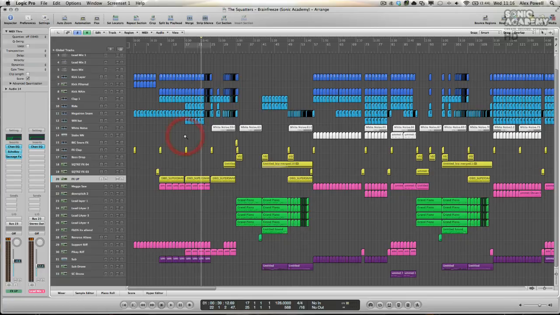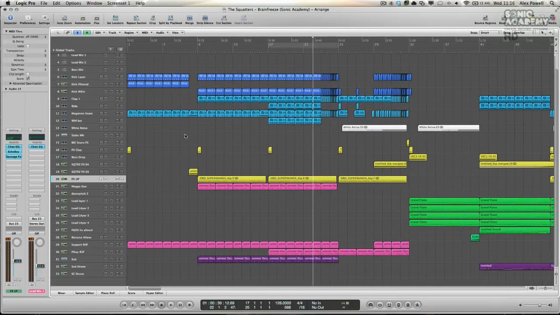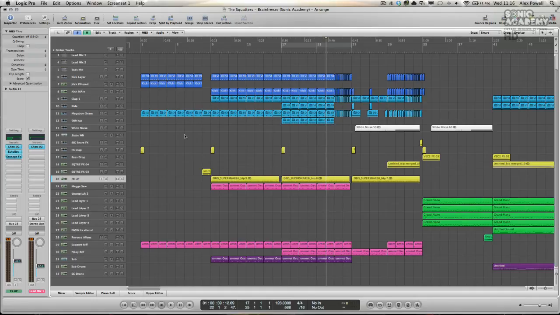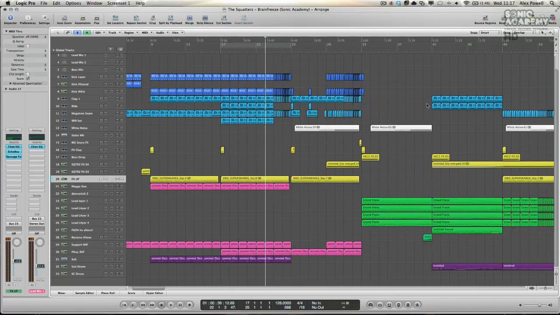So first of all, what we start off with is the intro. Now we always build our intro up by about a minute before it drops to the first breakdown, or to the first sort of drop in the track. And there's two ways we can do this. We can either keep the track building and building, and then when you get to a minute, everything kicks in and it keeps chugging along, which is a bit like what they do with techno tracks and trance tracks, things like that.